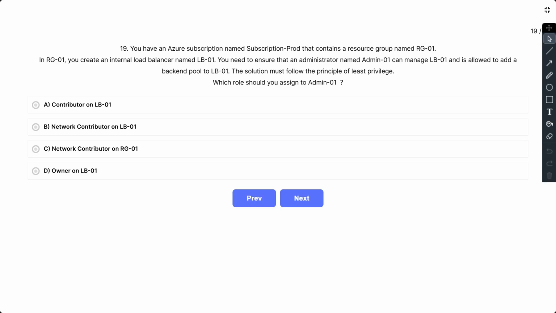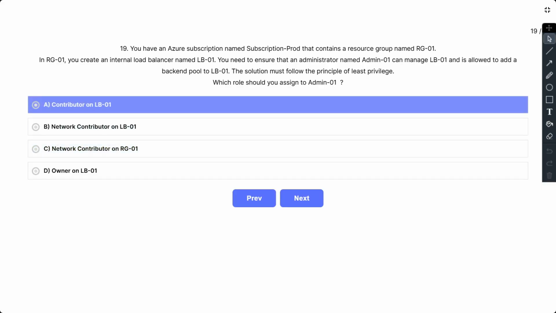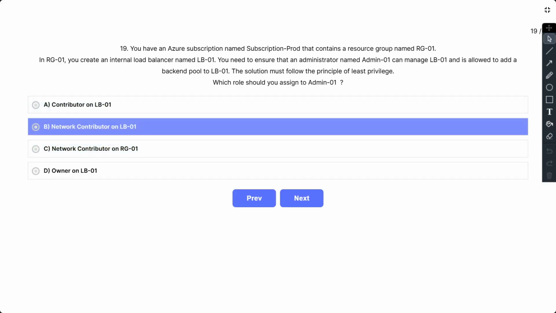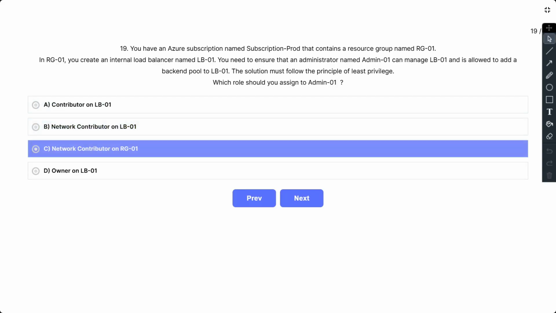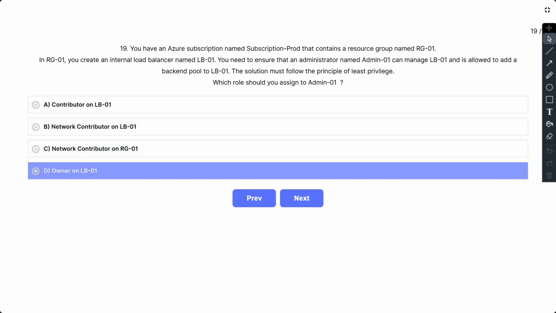The solution must follow the principle of least privilege. Which role should you assign to admin 1? The options are A. Contributor on LB1, B. Network contributor on LB1, C. Network contributor on RG1, and D. Owner on LB1. So the correct answer is C.